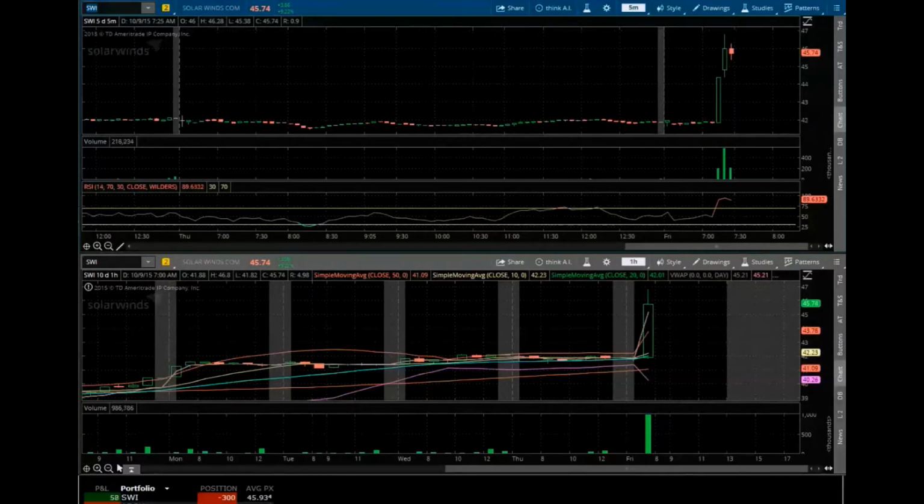So you can see how we're working at that whole number. If we can get a little bit more red, get down around that 45.70 area, we should be able to flush pretty quickly to 45. Now this one should work a little faster, no guarantees, but it should work a little bit faster than what you saw with AVGO, because the faster they go up, the faster they'll usually pull back.